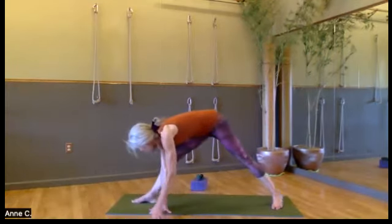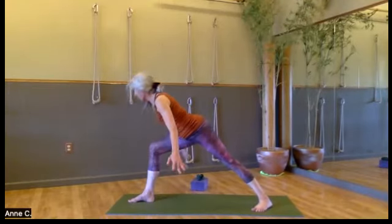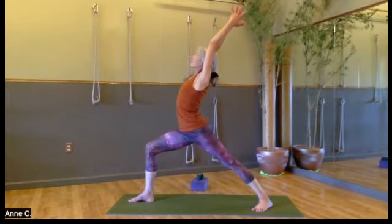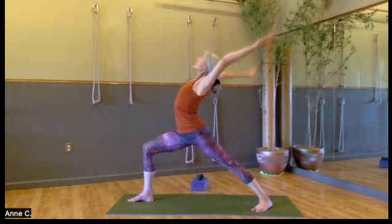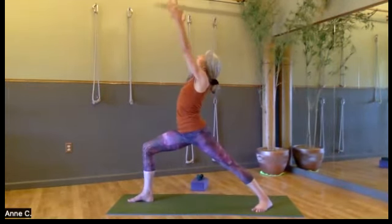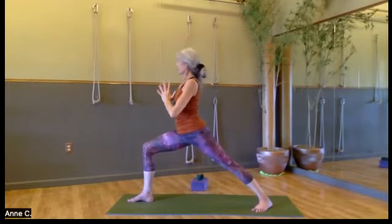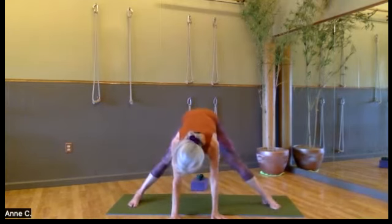Turning to the right lunge at the back of your mat, warrior one, or the high lunge. And then we'll circle those arms all the way around and back up overhead. And namaste in front. Namaste into the floor. And back to the wide leg forward bend.